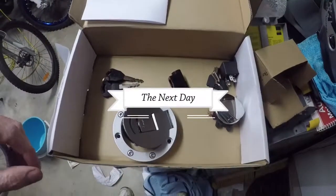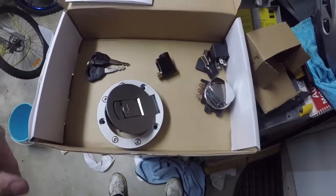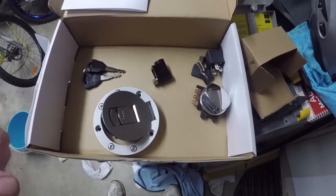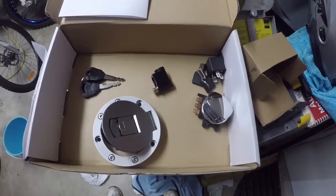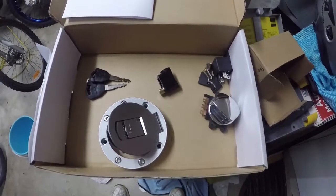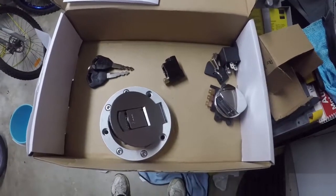Fingers crossed. I'm going to leave it in its current state because I'm going to order these and try and get the parts delivered to me by Tuesday night. So a big shout out to Super Cheap Motorcycle Parts at Liverpool in Australia. I ordered these parts for my Laro, and they were delivered the following day. I know I'm only about 10 k's away from Liverpool, but the fact that they got it out to me pretty quickly, very impressed, and now I'm able to get on with it.